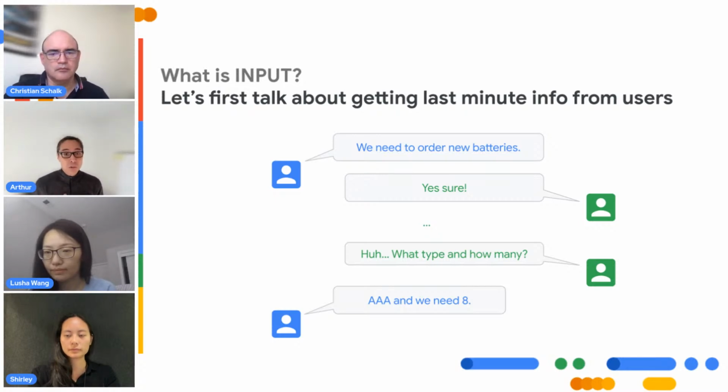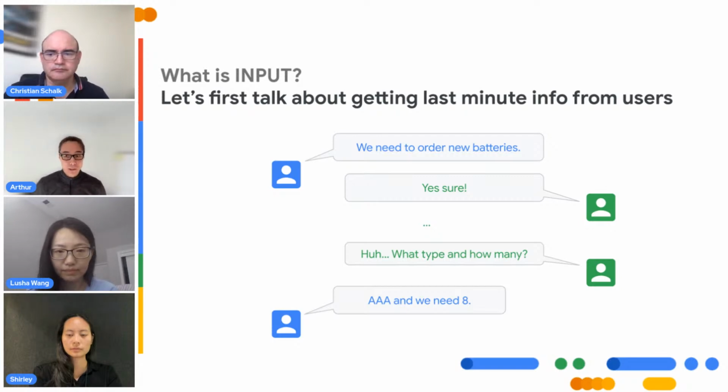So the general pattern here that you should remember is that somehow you know what to do, you know what the action is, but you're missing some key information. And so you're going to get that information from someone else that has the right context. So this is what the input feature is about. If you've understood that, I think everyone can more or less relate to that little story.